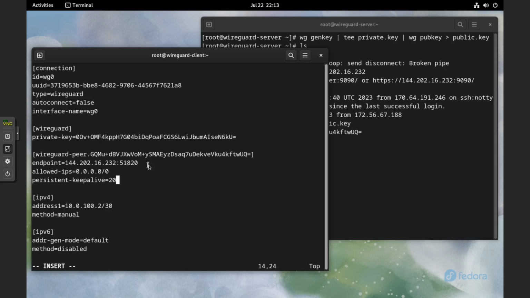Next, we're going to configure the persistent keep alive. What this is going to do is send a little packet to your server every however many seconds. For this, we're going to use 20.